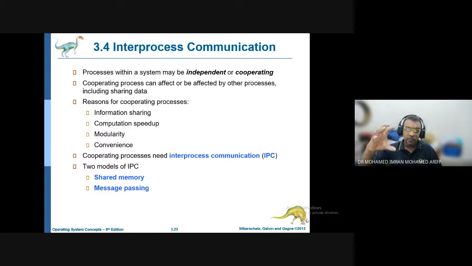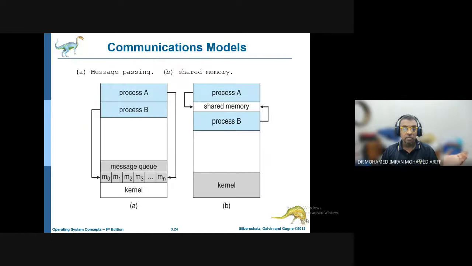But all of these processes share the same memory location. That is why you can copy paste from one document to another document to another document. Because all of them are sharing the same information. Sorry, same memory location.